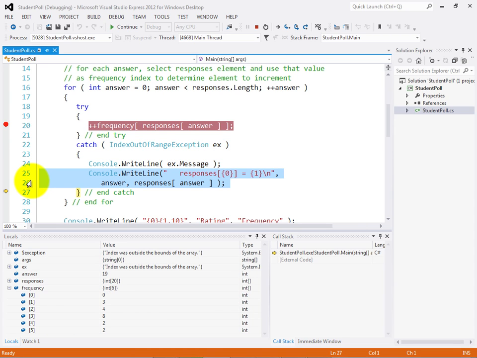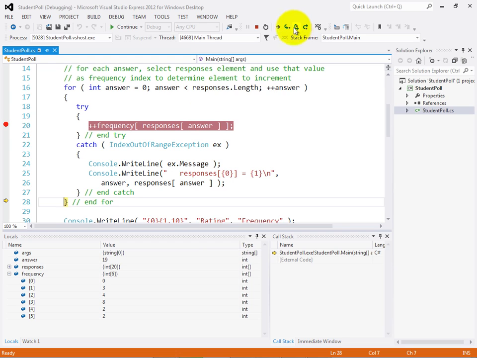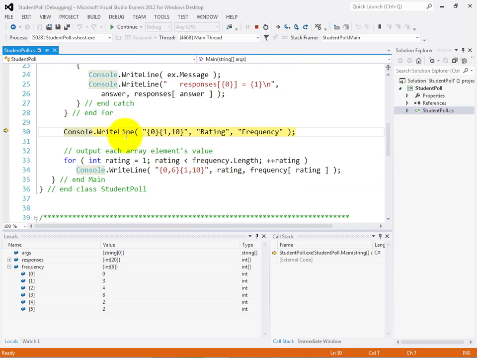Now, when you're in the process of dealing with an exception, that is, executing code inside of a catch handler, reaching the closing curly brace of the catch is what's going to indicate to the system that the exception has been handled. So as I hit step over in this case, we're going to wind up hitting the end of the for loop, which will of course cause us to check and see if the loop should continue executing. And because that was the last element of the array, when I increment the counter and then test the condition, the loop is going to terminate, at which point we're going to start displaying the results of this program.